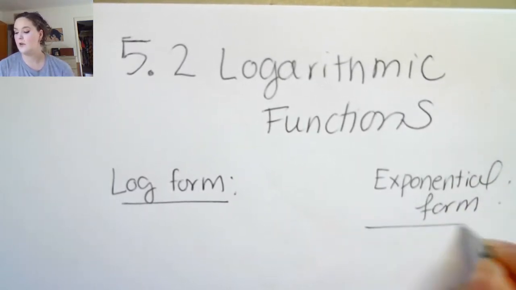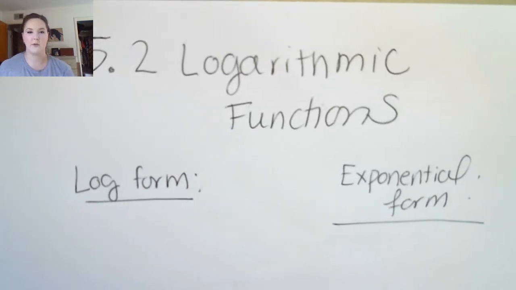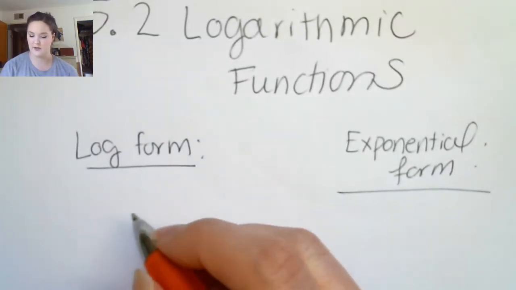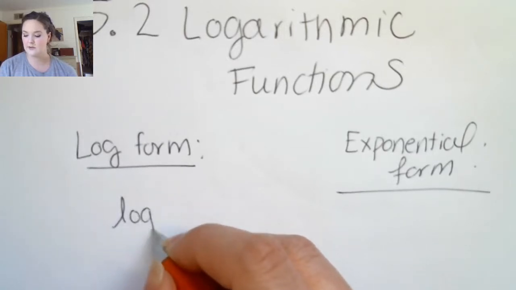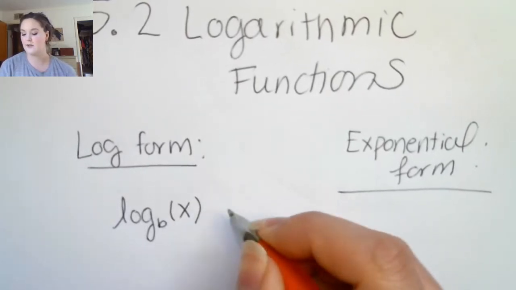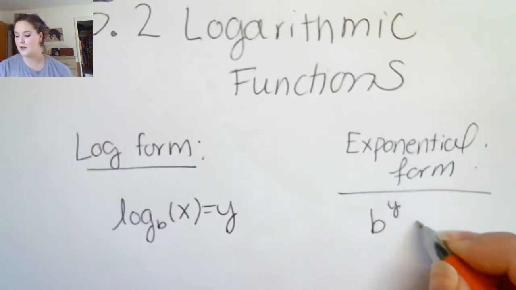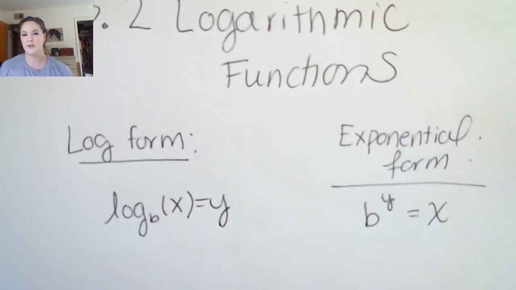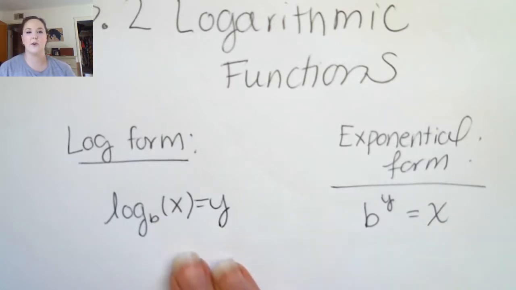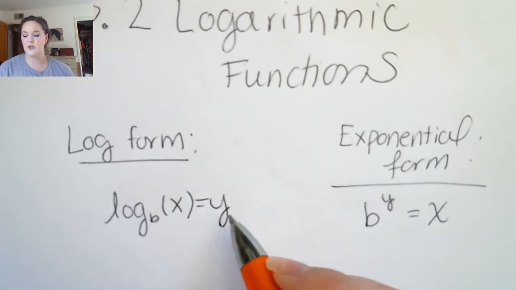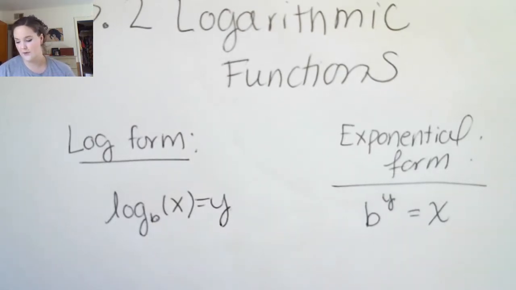Okay, so if you have an equation that's a logarithmic equation or an equation that's an exponential equation, you can change back and forth between these two forms and they absolutely have the same information, okay? So if you have something that looks like log base b of x is y, you could rewrite that as saying b to the y equals x, right? This is kind of the definition of what the logarithm means, okay? It's the exponent that you raise b to get x as an answer, okay?